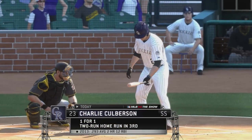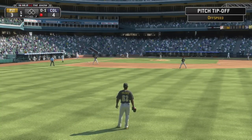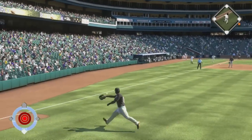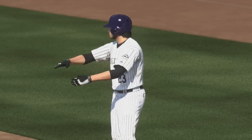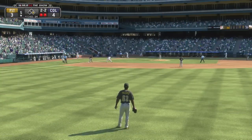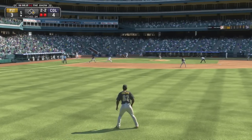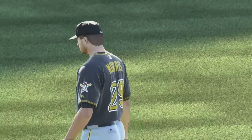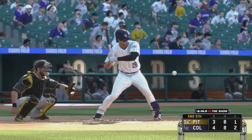It's a close game. Charlie Culberson will try things again — he hit that two-run homer his first time. The ball's in the air out to right field, and he can't track it down. A base hit. It makes such a difference when that pitch is up a little bit — it's not a bad pitch, really, on the outside corner, but that slider is so much easier to handle when it's belt high or higher, and he's able to just hit it hard the other way. The bat explodes as this has popped up, and he'll avoid the fragments to make the catch that ends the inning. Rockies strand one, but they hold on to a 4-3 lead.